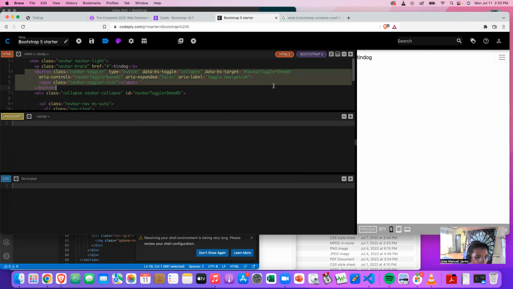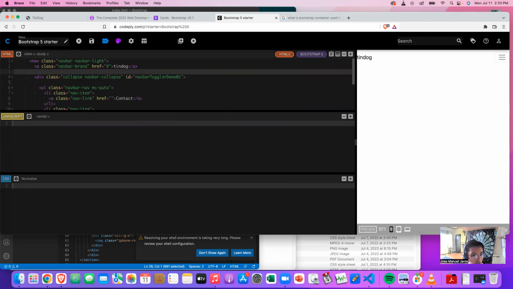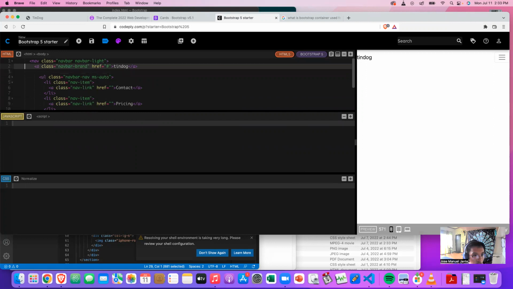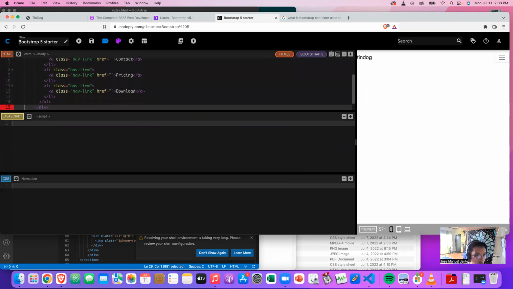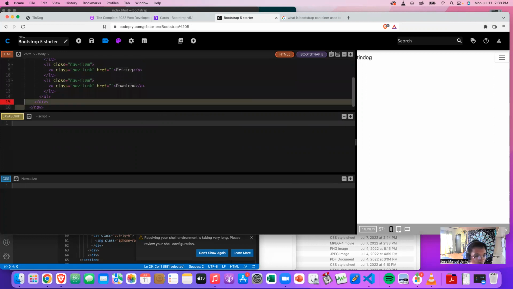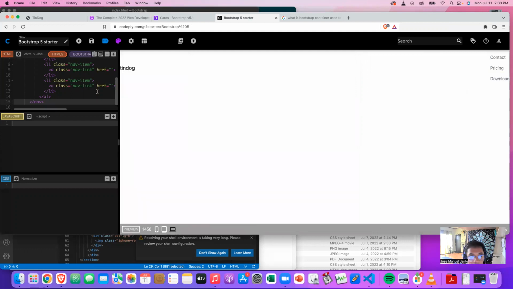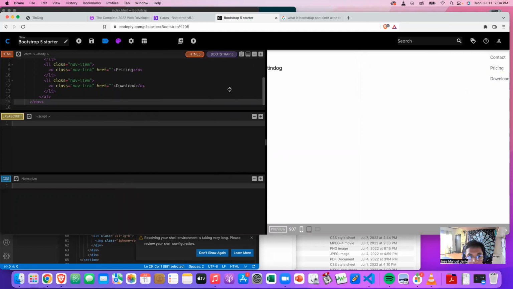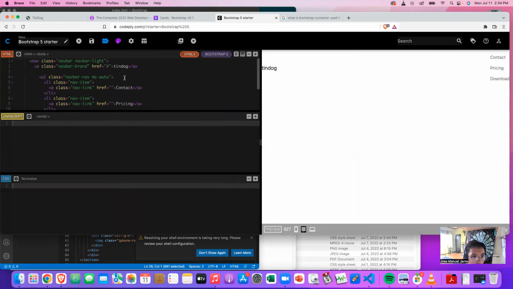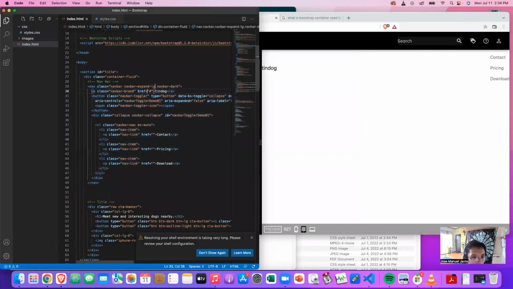We can delete this first, and the toggler, so that we could see right there. So you see the one that we removed is navbar expand.